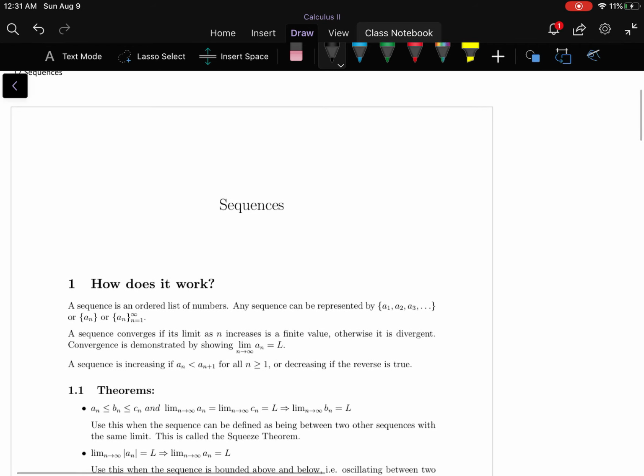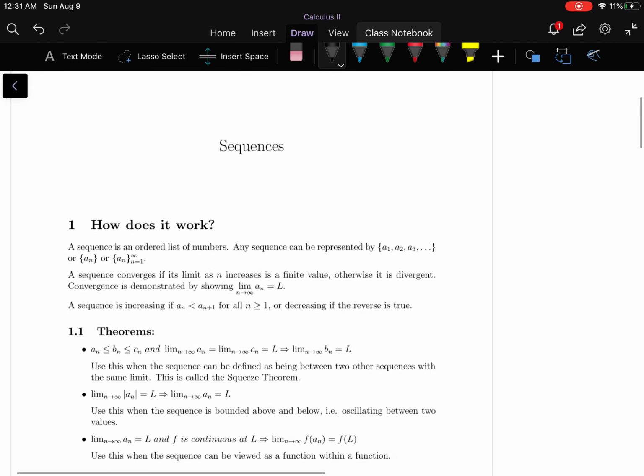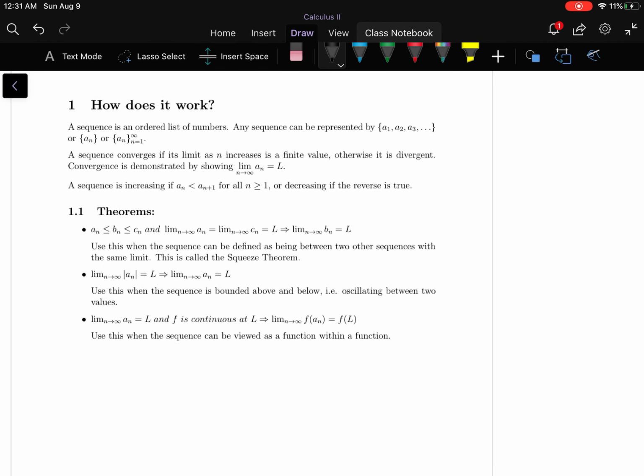Welcome back, and this lecture is going to be on sequences. Sequences, in short, is just an ordered list of numbers. They could be ordered positive and or negative, but that's just the gist of what a sequence is. There are a number of things that you could do or look for with respect to sequences, and for that you should read through just this first page summary to get an idea of, for example, how you might show whether a sequence is convergent or increasing or decreasing.